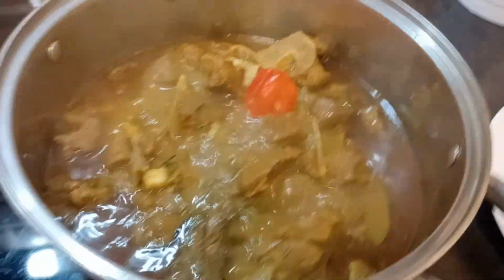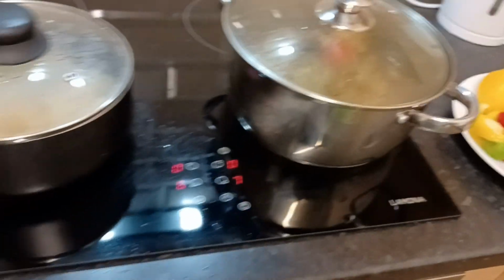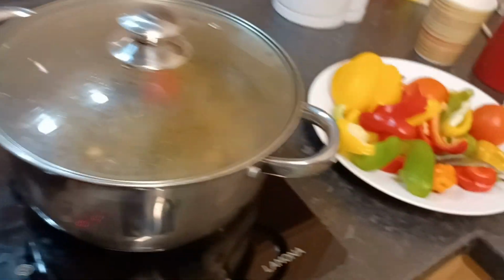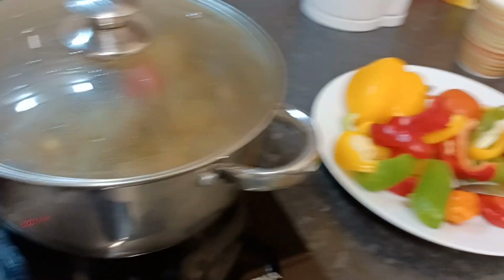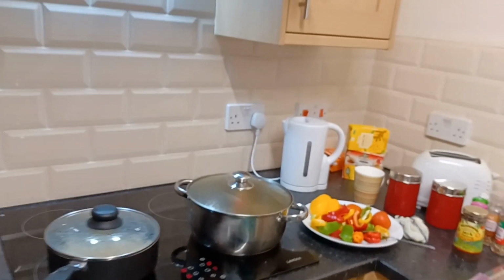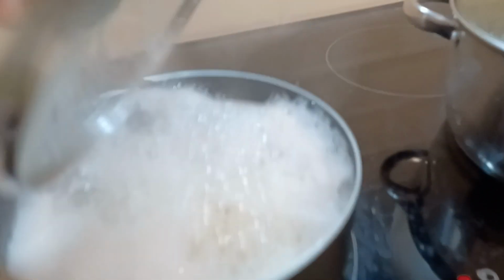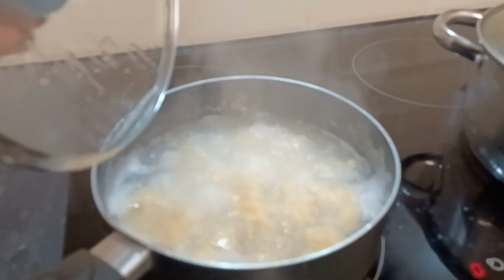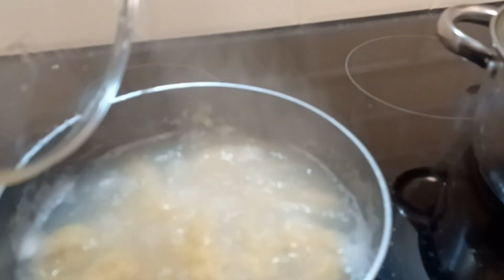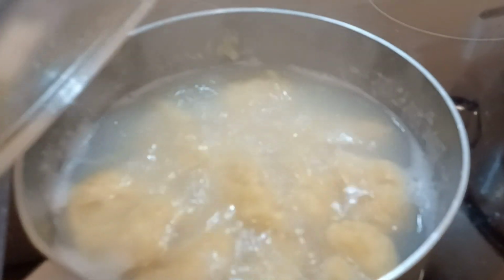Yeah. Put back on the lid. So in the next hour, everything should be ready. You can see the cornmeal dumpling is cooking away. That's fire there. You can see that, yeah? They're not ready yet. I need 10-15 minutes' time.